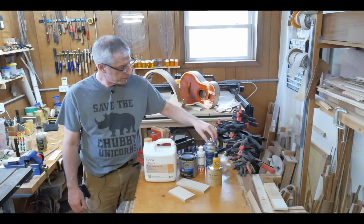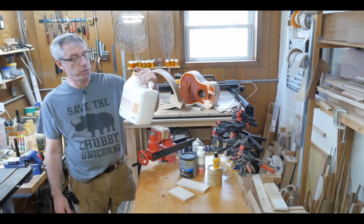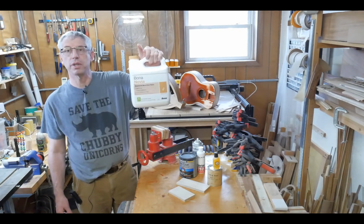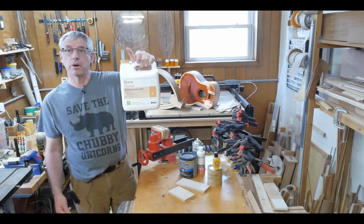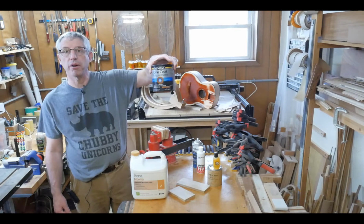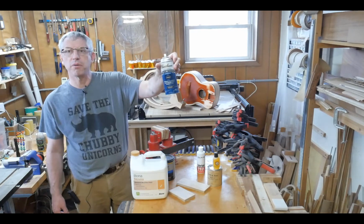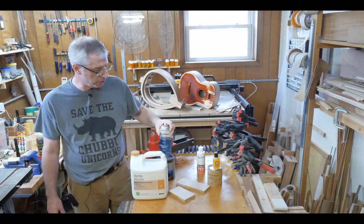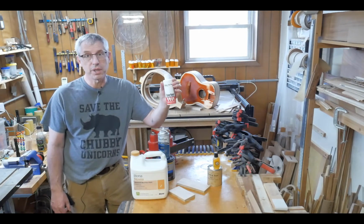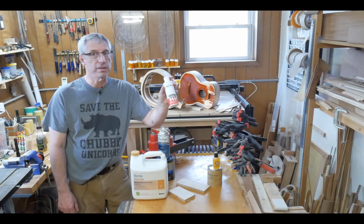These others are water-based, and they come in different types here. This is the Bona floor finish, and Bona is just the name of the company, and they've got a couple different products. This is a semi-gloss that I use in the guitar lab, and that we use in the STEM guitar project a lot. Works great. This is just Minwax one-coat polyurethane from the hardware store. Works fine. This is Varathane. It's pretty much the same stuff thinned down and put in a spray can, so it's a rattle can here. You can use that. And this is a wipe-on poly from StewMac that's formulated specifically for guitars. It's a little thinner than these, goes on real easy. Pretty hard to mess this stuff up either.